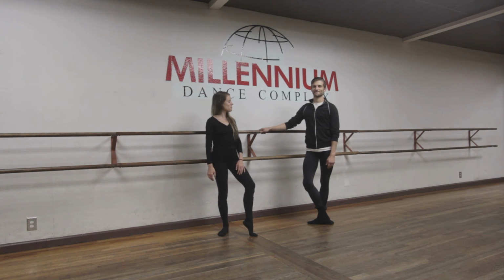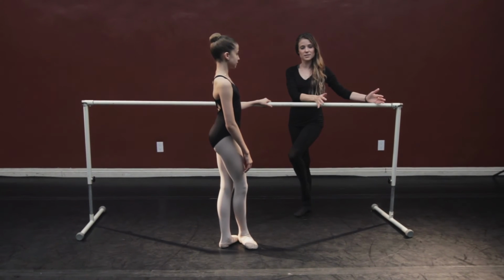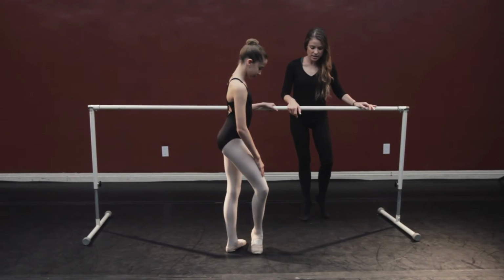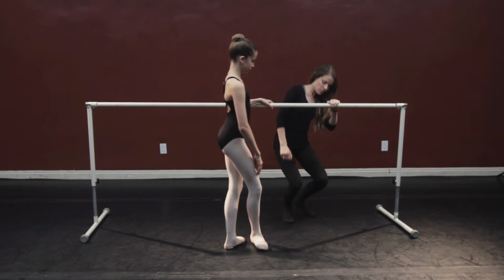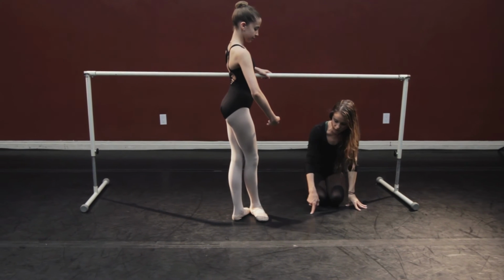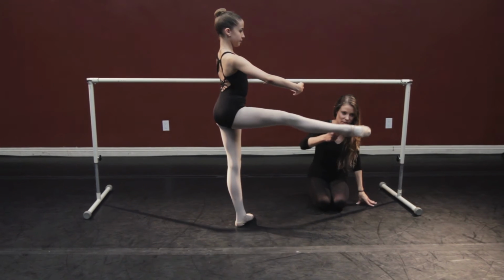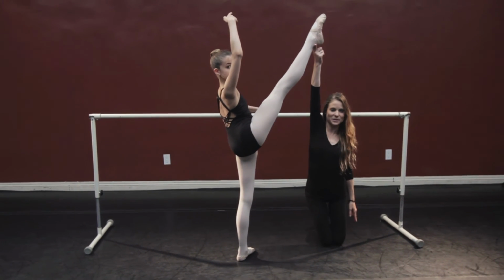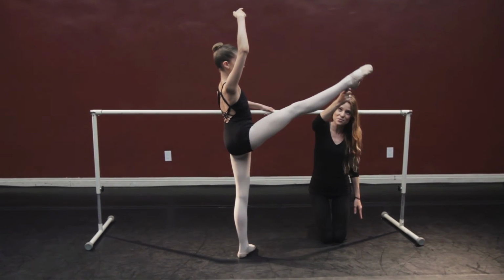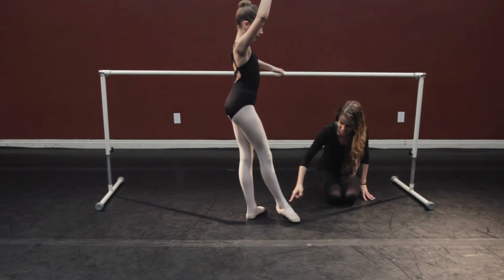All right, guys, we're on to our last little bar, grand battement. Same thing here, we're going to do it very, very slow for you. We go through our tendu to our dégagé, and then we kick it all the way up as high as we can go. Then we go slow, back through our dégagé, back through our tendu, and back to fifth.